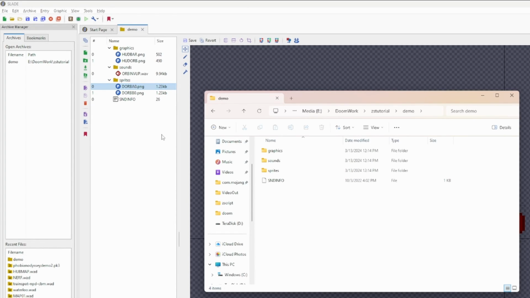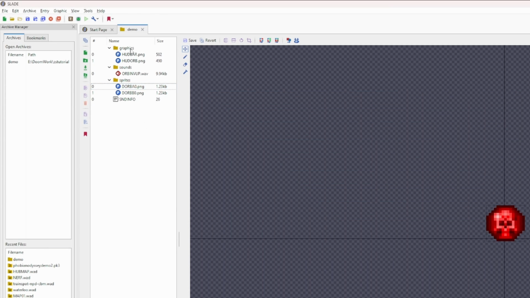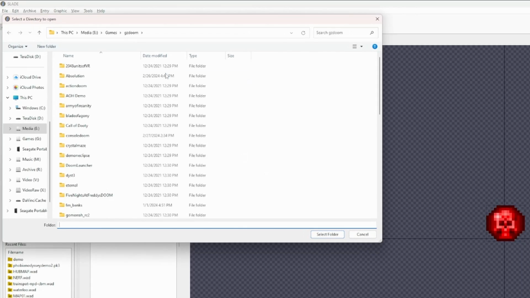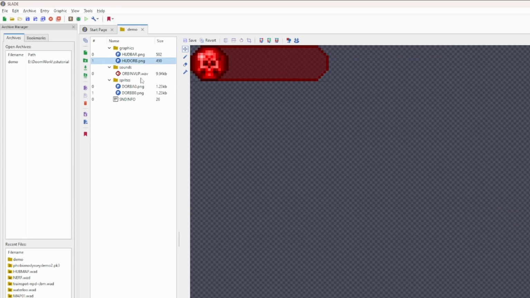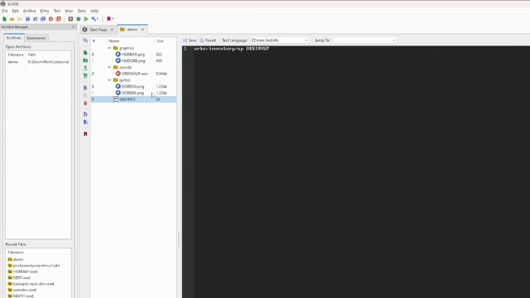Here's the first real part of the tutorial, where we'll just be laying some groundwork before we put everything together. If you prefer, there's also a text version of this whole guide, which I'll link to in the description. What I've done so far is download the tutorial starter pack, I've unzipped it, and I've opened it up in Slade by using its Open Directory action, but you can use whatever text editor you feel is appropriate. Clicking around here, you will see we have a few different graphics, a sound, and a definition for that sound in the SNDINFO, and you're welcome to replace any and all of these with your own versions.